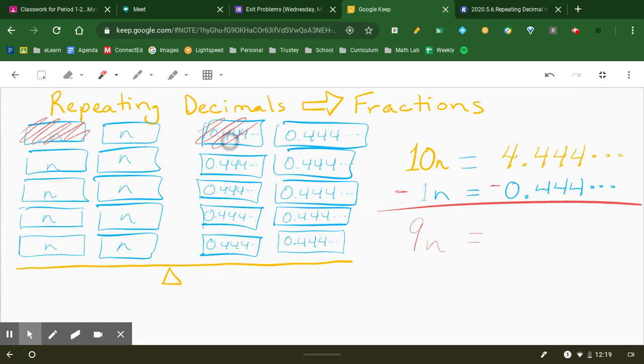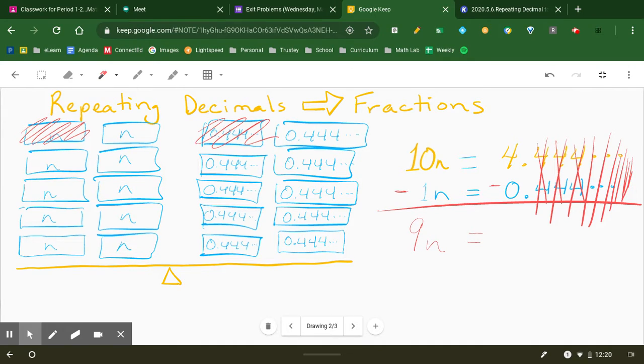On the other hand, what happens when I take away a single one of those? A little more complicated, but think about this by looking at the equation on the right. If I have 4 dimes and I take away 4 dimes, what do I got left? No dimes. If I had 4 pennies and I take away 4 pennies, no pennies, no hundreds left. What if I take away 4 thousandths from 4 thousandths, or 4 10,000ths from 4 10,000ths? And so on forever. All of a sudden, what is left over is 4 wholes, take away 0 wholes, and we don't have any of those decimals that go on forever and ever. We simply have 4 wholes.